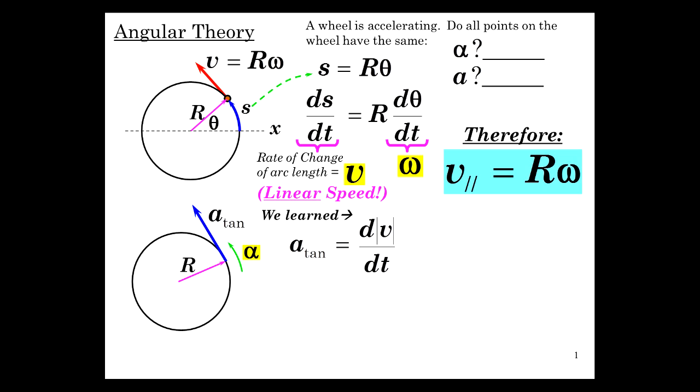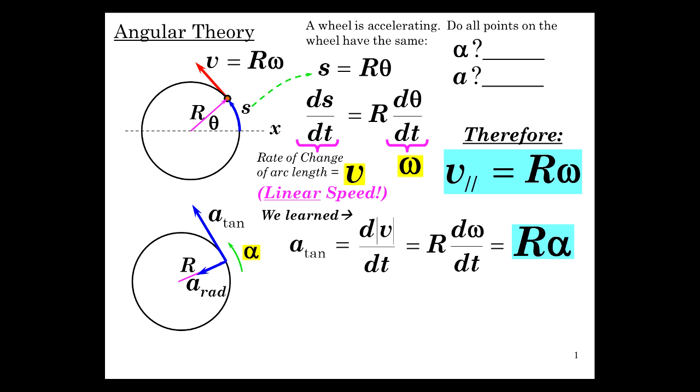Now, we learned that the tangential acceleration in such a thing is the rate at which the speed changes. So it's the derivative of the magnitude of the velocity, or the speed. But we know that the speed is r omega, so it's just r d omega/dt, r being a constant in this case. So that's the tangential acceleration, which is r alpha. So in the same way that velocity is related to omega through r, the tangential acceleration is related to the angular acceleration through r, proportional to r in both cases.